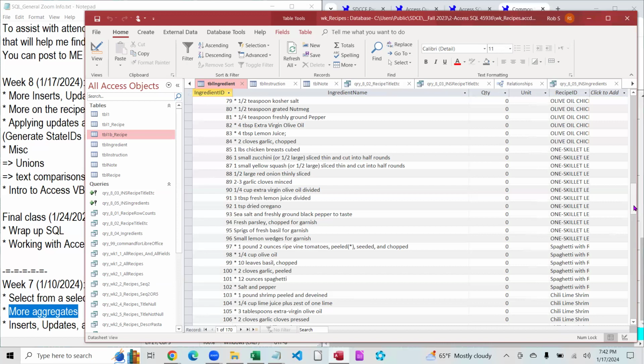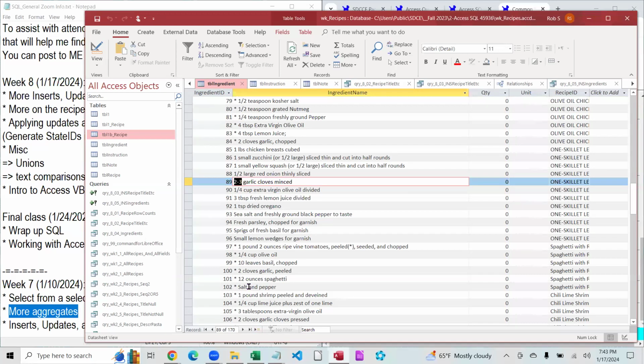Then go trim off any extra spaces you may have. Then go find the next space, and then that's going to be your number. And it could be 1/4, it could be a 2, it could be a 2 to 3 garlic cloves. And it could be a nothing in there. That could be a problem.